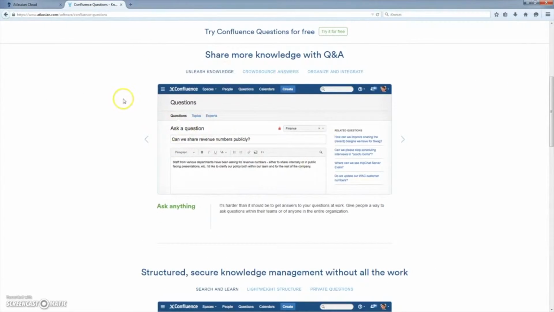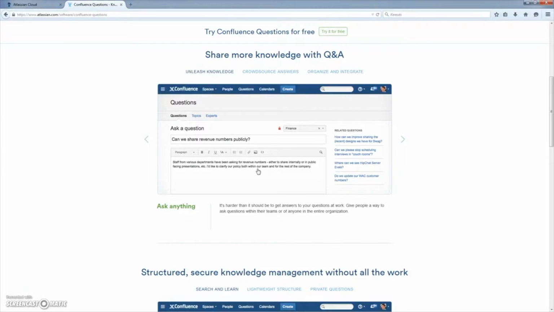So, I'm on the web page of Atlassian in the Confluence Questions page, and here there's an excerpt of the user interface. It's really clean, really simple. You can just type in your question, extend it a bit below, and post it or submit it and wait for an answer. That's it.